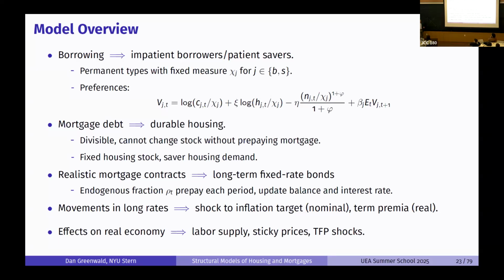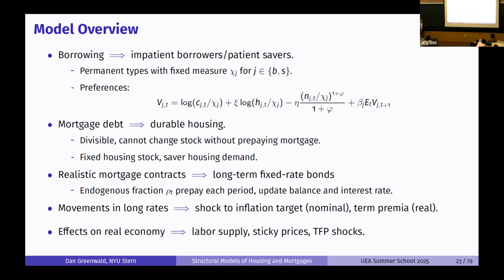So one thing to be aware of if you write these models is that if you have divisible housing, demand by most of the agents is very elastic. If you give them the opportunity to buy housing, they'll be very happy to do it without sacrificing a lot on the price. In reality, when you think about differentiation in terms of location and quality level, and the fact that having a second home is not like a wing of your first home, people are actually much less willing to absorb housing that other people don't want unless you give them a massive discount, okay? So what I'm going to do here is make this perfectly inelastic. I'm just going to fix the saver housing demand to be constant. The saver is not going to be trading with the borrower at all.